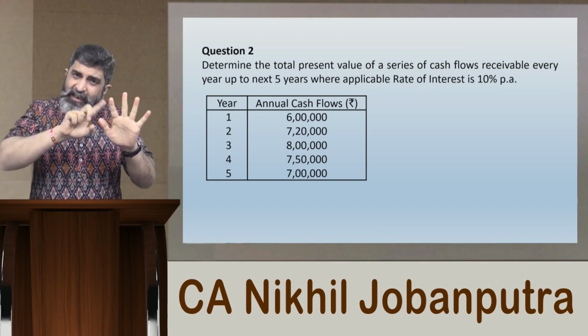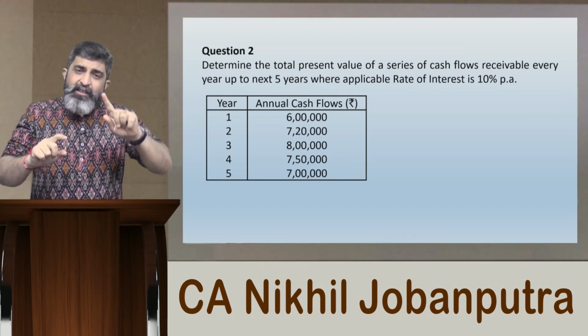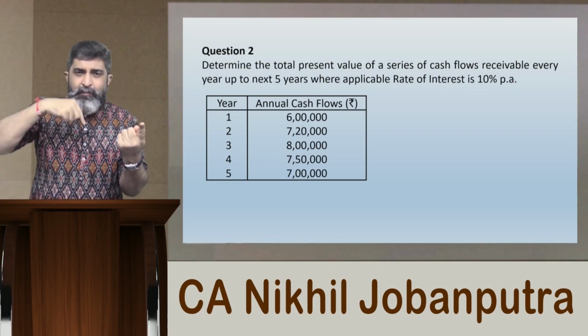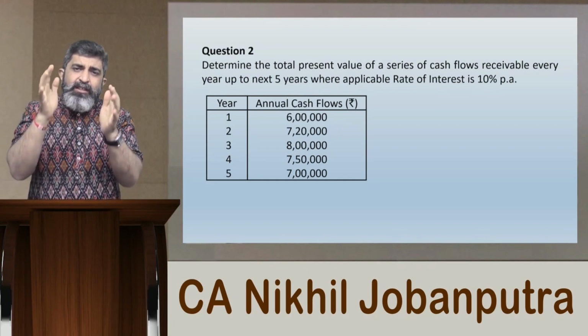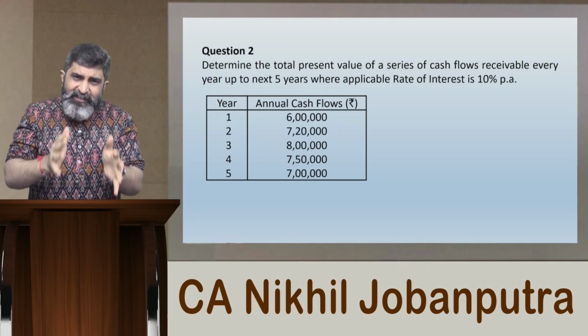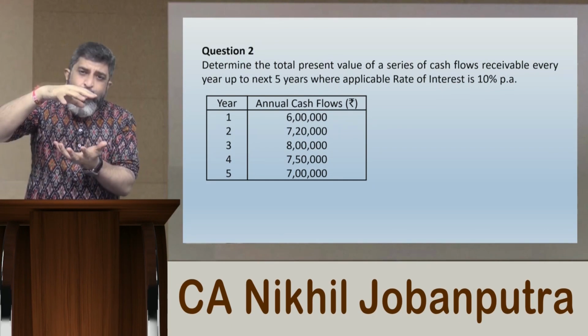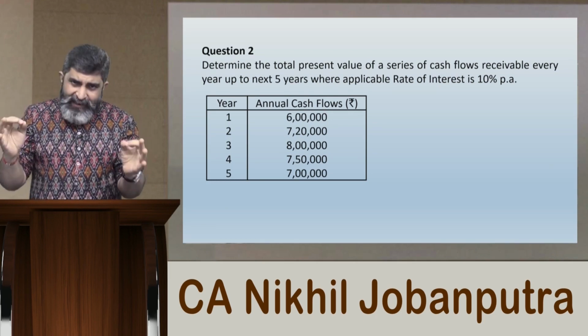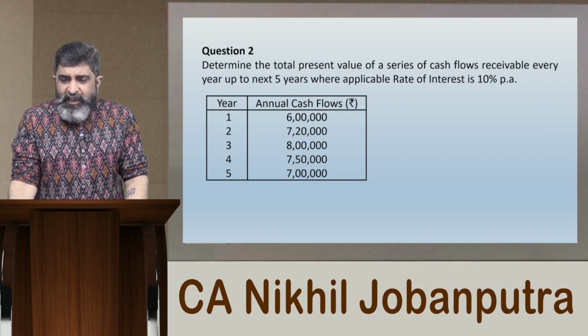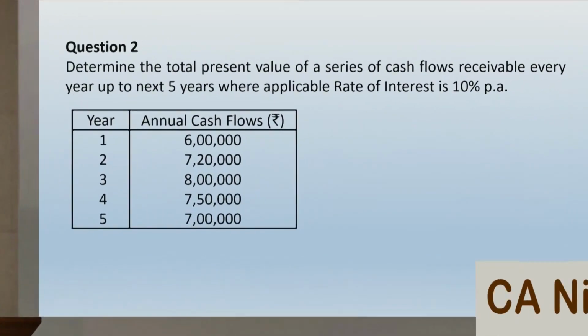So I get 5 different cash flows in future. For each cash flow there is a different PV factor. The respective amount of cash flow when multiplied to the respective PV factor, you will be getting the present value of each of these cash flows, and the cumulative total of all these amounts of present value will be the total present value. So let us see how to present the solution over here.